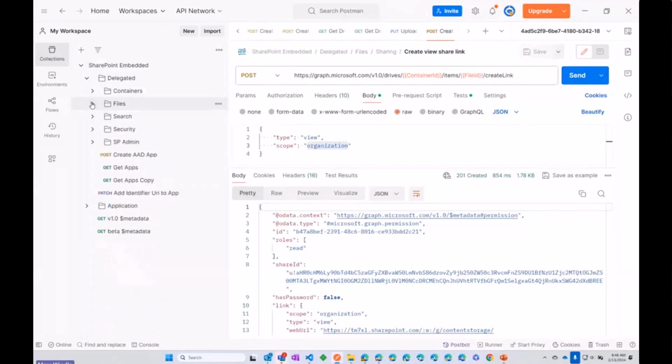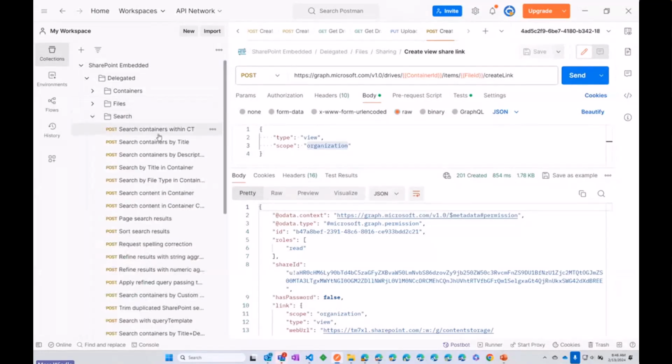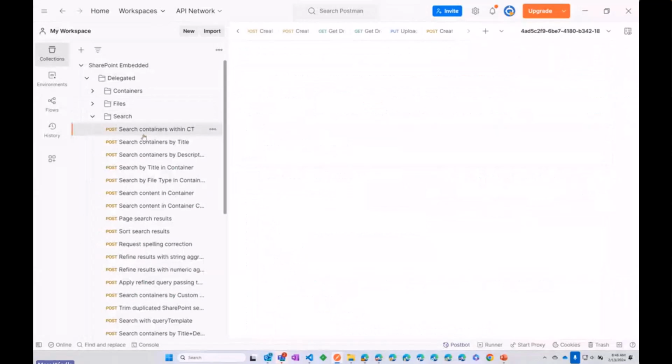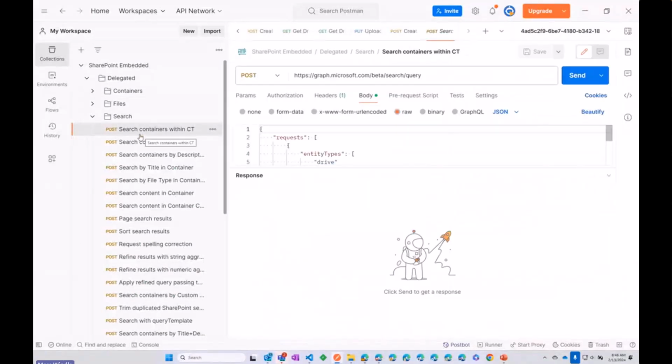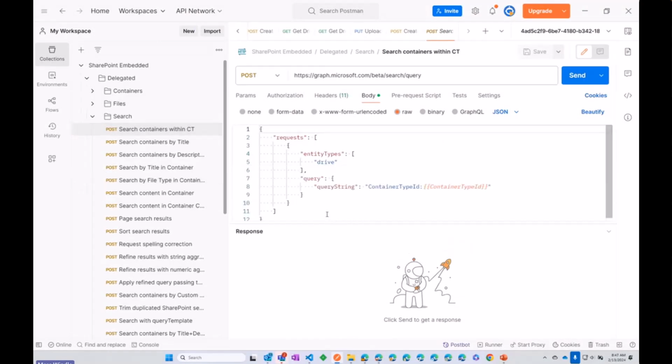Now, just quickly covering search. There's a bunch of different search capabilities that you get, but again, the key takeaway here is that all of the content within SharePoint Embedded containers gets fed into the index as normal, as you'd expect from OneDrive and SharePoint content. And so again, I'm using beta here, but I can actually use the v1.0 endpoint.